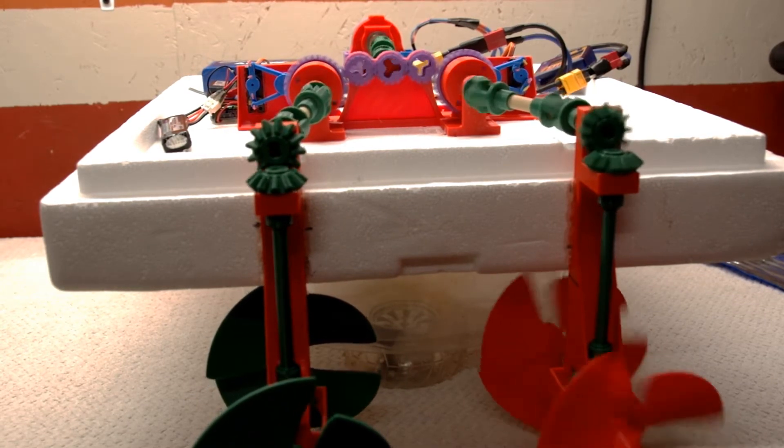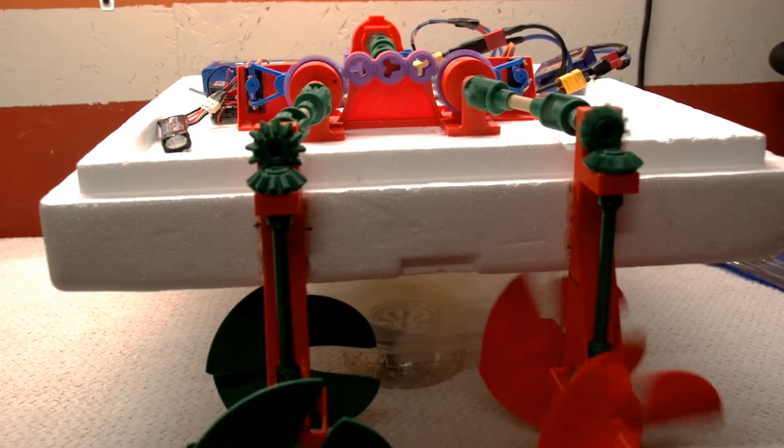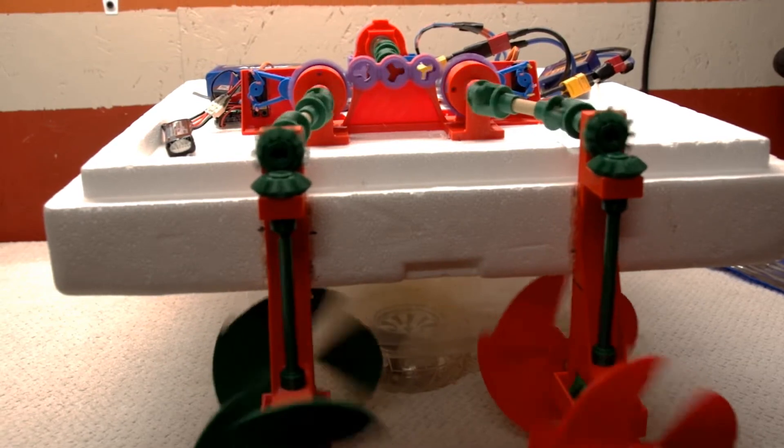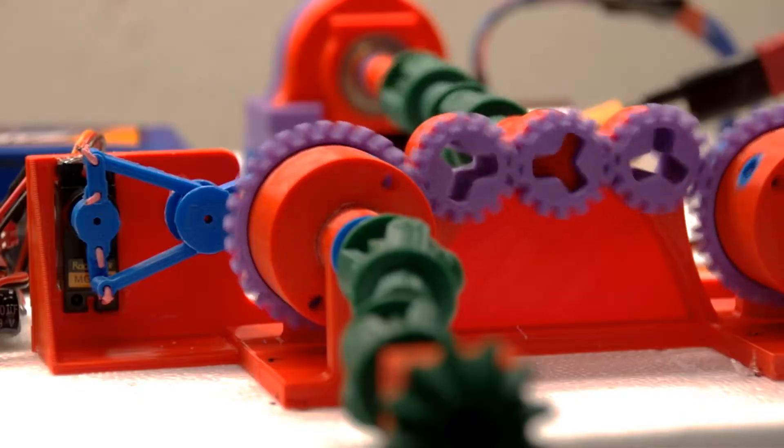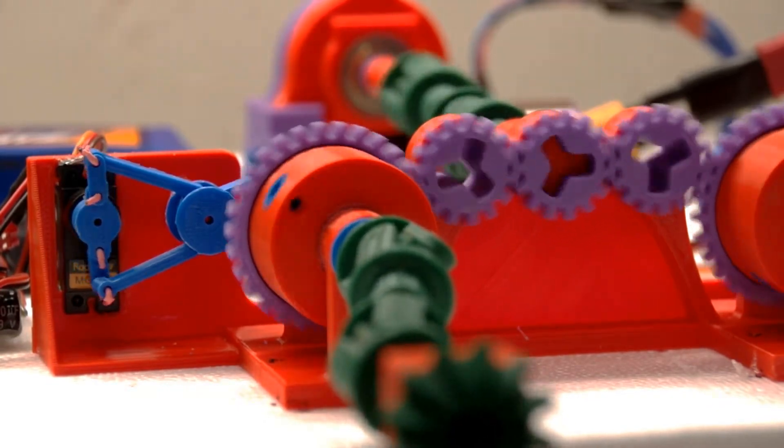This dry run bench test gives promising results and everything seems to be working well. There are alignment issues with the shafts and the couplers, but hopefully they won't have too big of a negative impact on the operation. The servo clutch clamps perform well enough. They are able to produce enough clamping force to redirect power to the propellers.